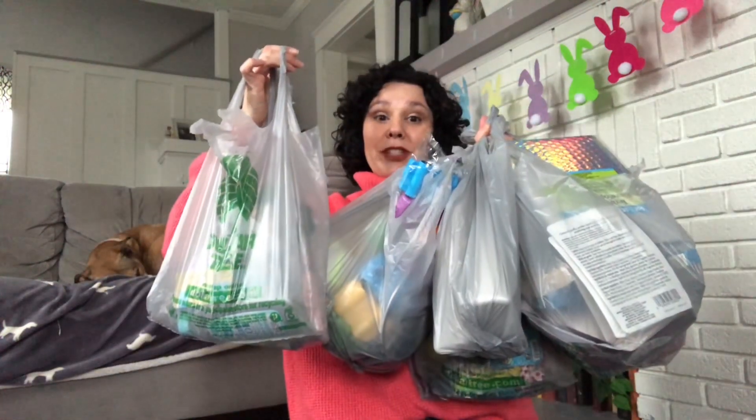We have Miss Shelby here — she is sleeping in her corner of the couch. She might wake up in a little bit. Today I have a Dollar Tree haul, so let's get into it. It's probably going to be a really long haul today because I have not done a haul in a couple of weeks, and I was still shopping at Dollar Tree, just not able to film a haul. So I've got all of this fun stuff to share with you.